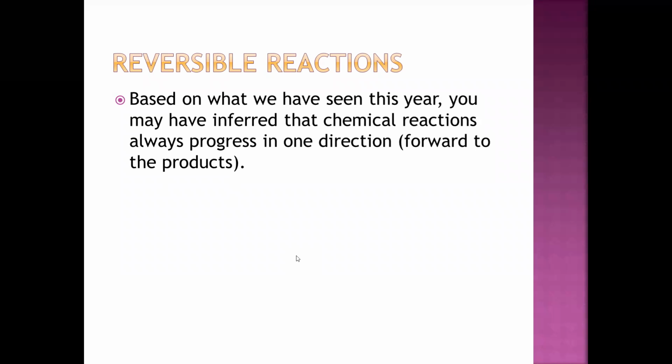Okay, so this is something that we've never encountered before, what are called reversible reactions. Because normally, when we would see a chemical reaction, we would start with reactants, and they would react and turn into products, okay? Where we just assume that the chemical reactions always go in one direction. They always produce the products. They always go forward with the arrow pointing to the right, okay?